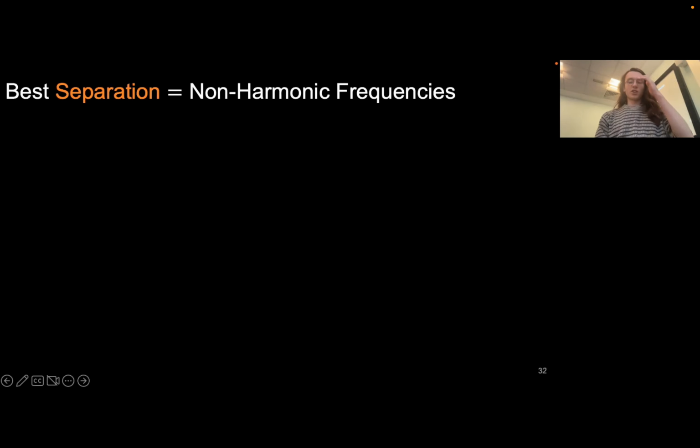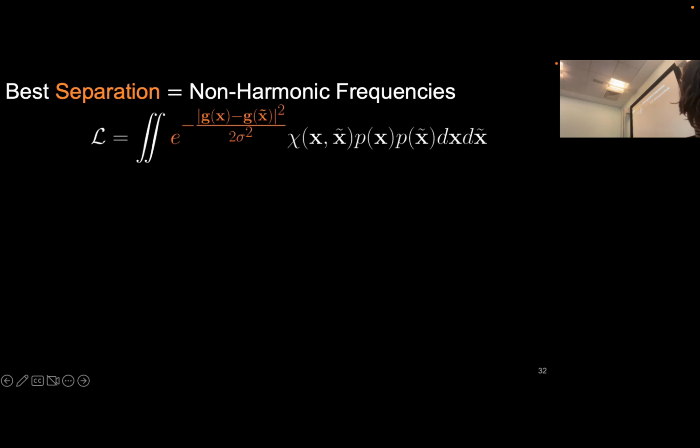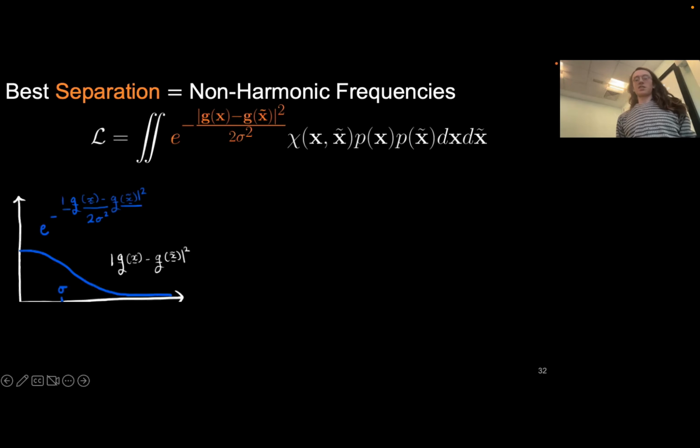Okay, so the last bit we're going to talk about is the bit we haven't talked about very much yet, which is this first part of the loss. What this does, we talked about already before. On the x-axis is the distance between a pair of points, and on the y-axis in blue is the amount that contributes to loss. You just need to push points further away than sigma from one another.